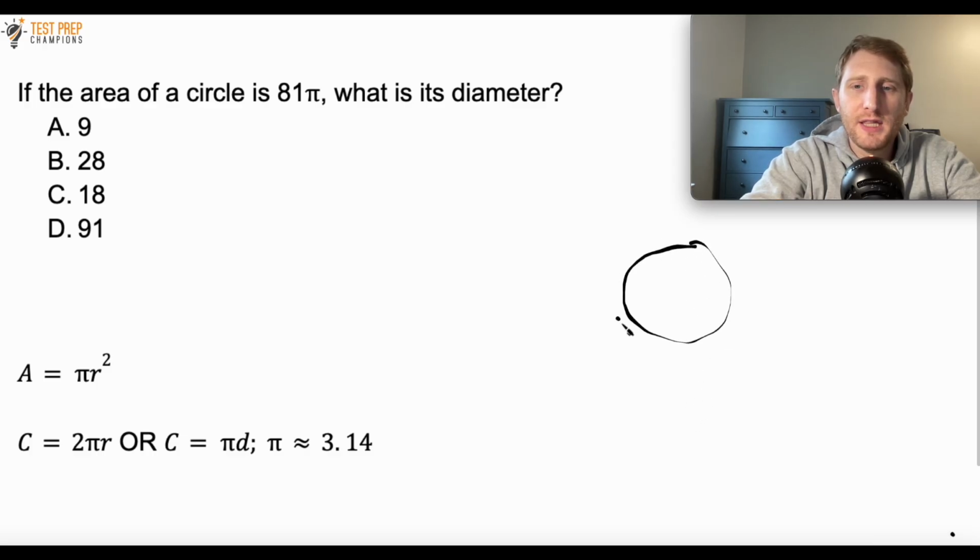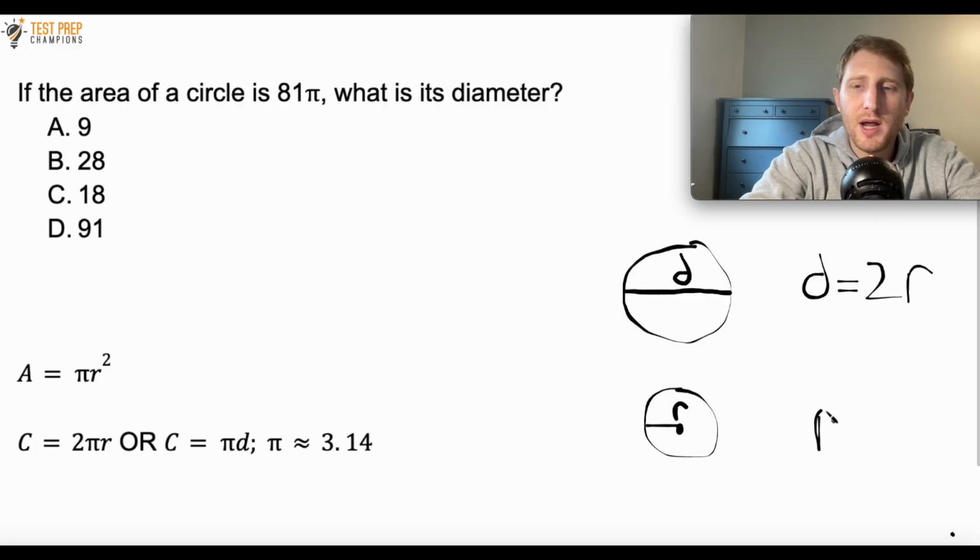Let's just say that this is a circle here. I know it doesn't look like one, but let's just say that it is. If I start at a point on the circle and I measure the whole way across, we call that the diameter. On the other hand, if I start at one point on the circle and I measure halfway across the circle, we call that the radius. I know neither of these look like circles, but just pretend that they are for a second here. And we can see that the diameter equals double the radius, and the radius equals half of the diameter.